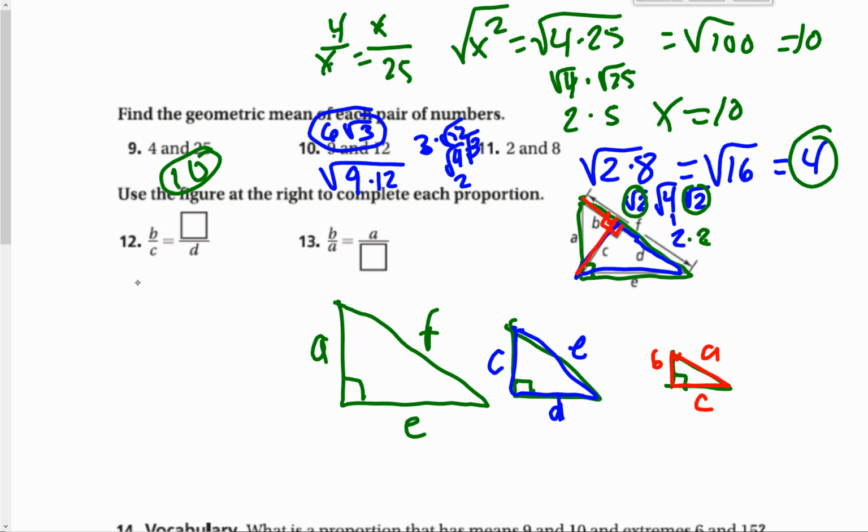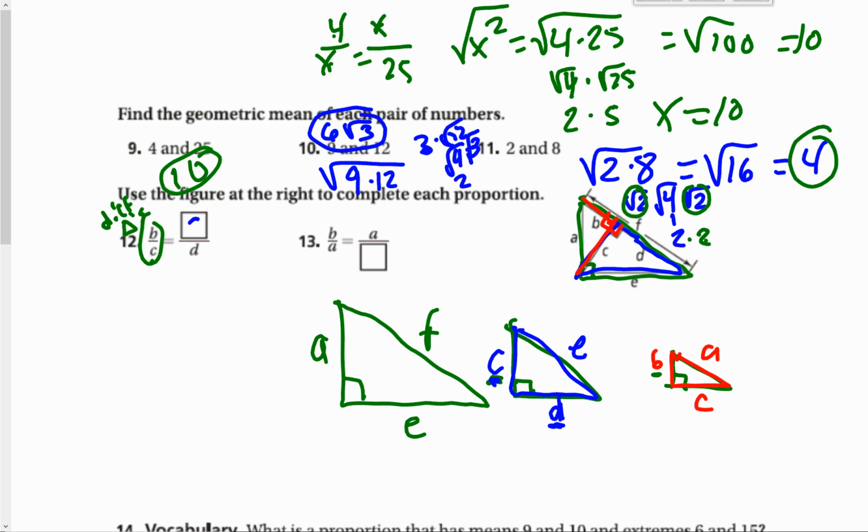So B over C. Remember, they're different triangles when they match up like that. So actually, B goes with C. In most cases, they'll be written a certain way, but we can change them around a little bit. We can flip that fraction, then we have to flip this one. Or we can flip the diagonals. All right, so B of this one would go with C of this one, and then I start out with the bottom one. So C came from this second one here. So then D is on bottom. So what goes with D is C.